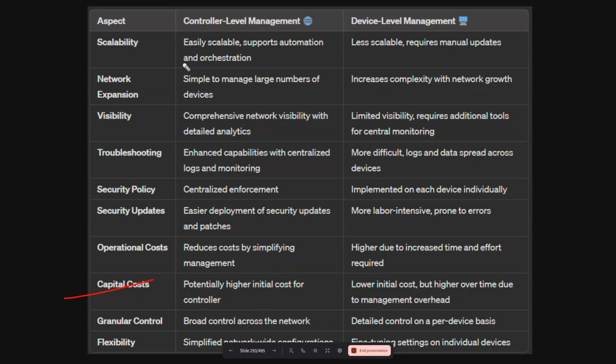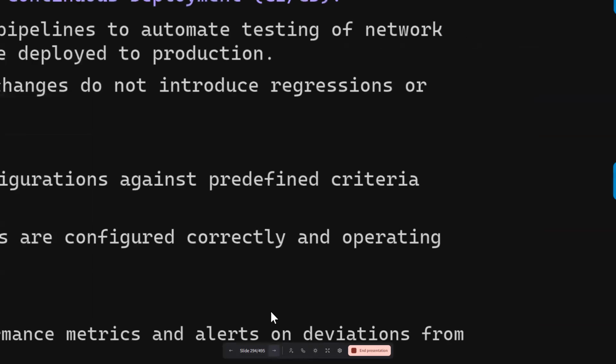Right, so this is actually a better solution if we are going for controller level management rather than device level management. And now we have controller level management in not only Cisco SD-WAN or Cisco DNA, but firewall. Firewall also in Cisco we have FMC, from which you can go and manage the FTDs. The Wi-Fi networks where we have WLC controllers and then we have the APs. So from WLC controllers we can go and manage the access points, right? So those things are there.